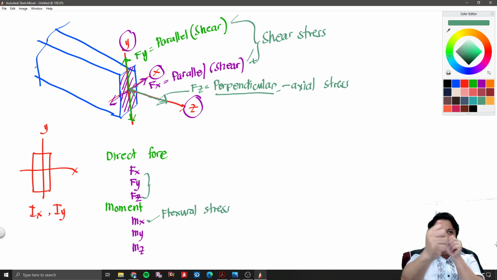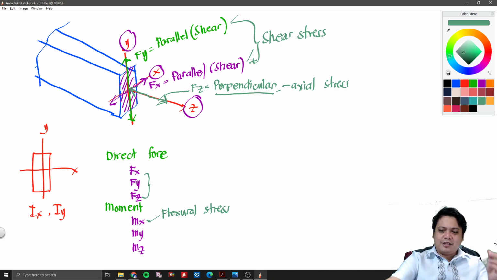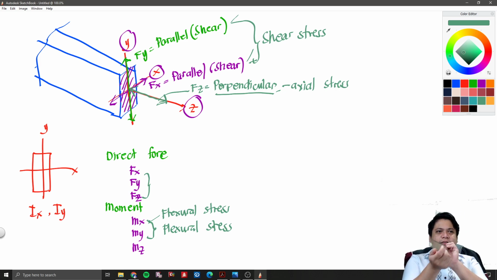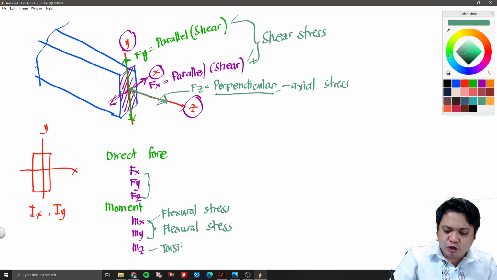The MY is lateral, no? So it's like bending, because Y is upward, so you will bend the member in this direction. Okay, what we call that is also flexural. So, these two are called flexural stress. Okay? When it comes to MZ, okay, you point the right thumb on the Z direction and then you are going to twist the beam. Okay? Because this is twisting. Okay? So, what we call MZ is actually the torsional stress.